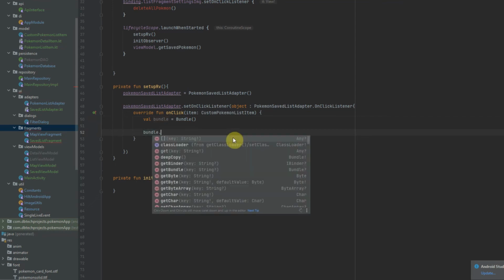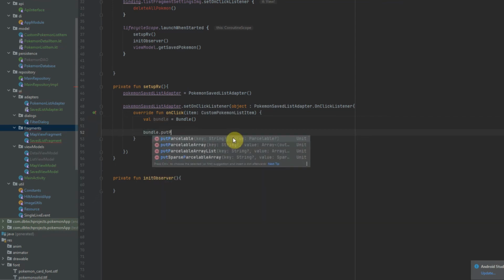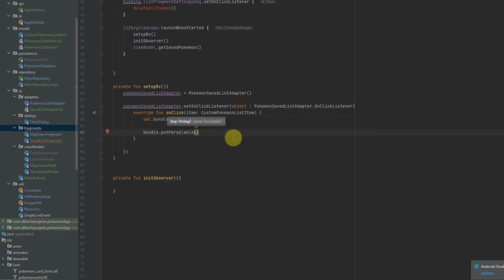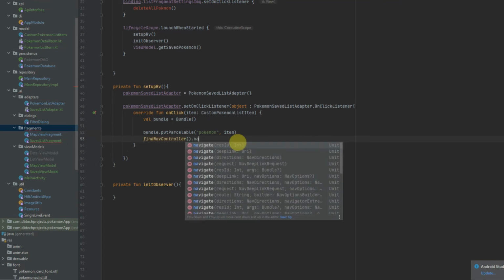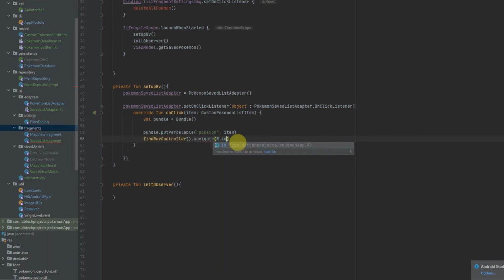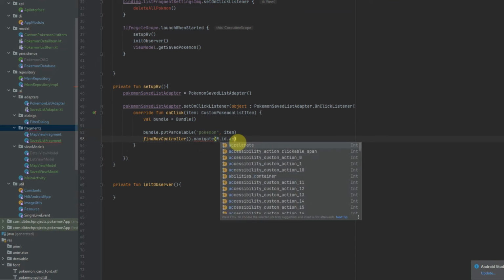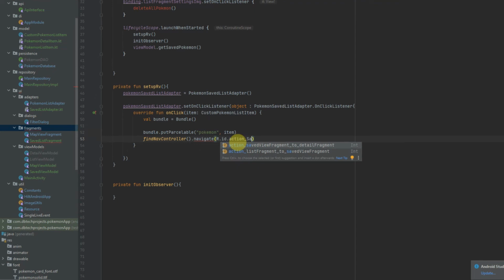Inside that bundle, we are going to put our custom Pokemon list item in the put parcelable, and we will call this Pokemon, and we pass in the item. And now we just call find nav controller dot navigate R.id dot action saved view fragment to detail fragment, and pass in the bundle.